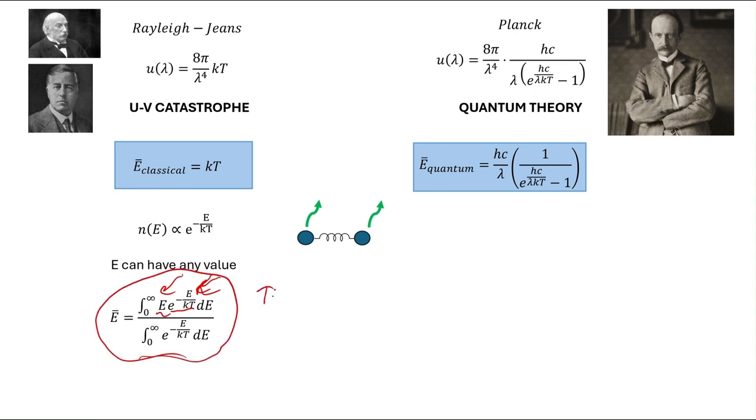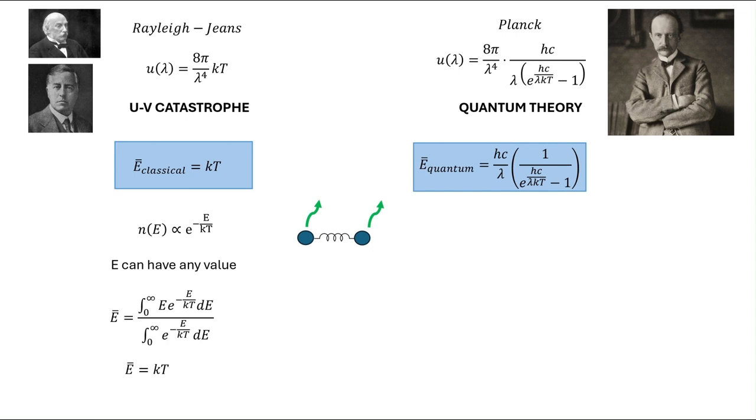So this is total energy on top, total E, over total N on the bottom. In other words, the number that have it times the energy of each one, add them all up, and that's obviously that. I guarantee if you do those integrals, you'll get KT. They're not particularly interesting. Plug them into an online calculator if you like.